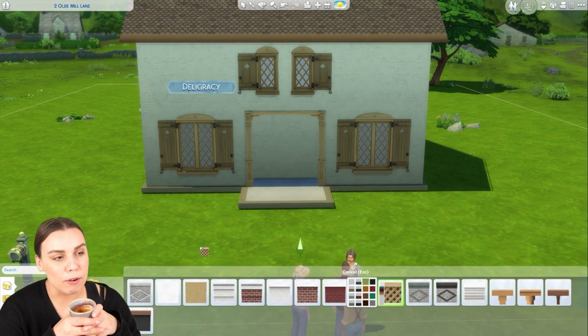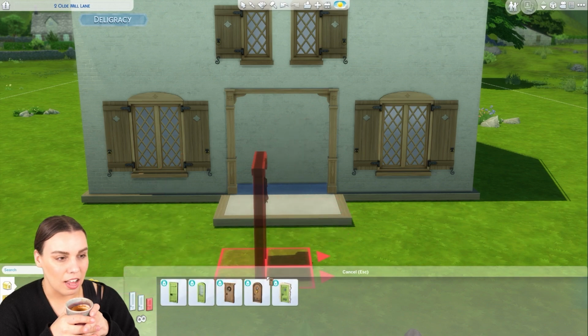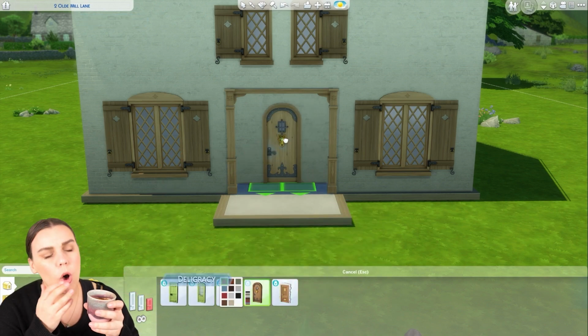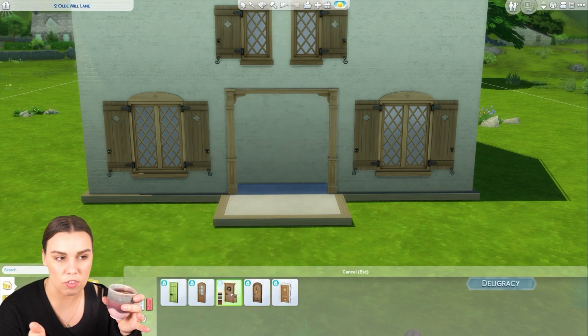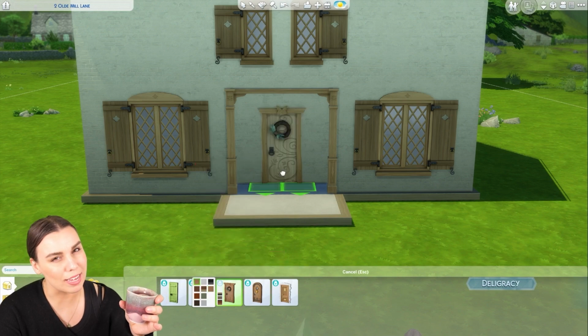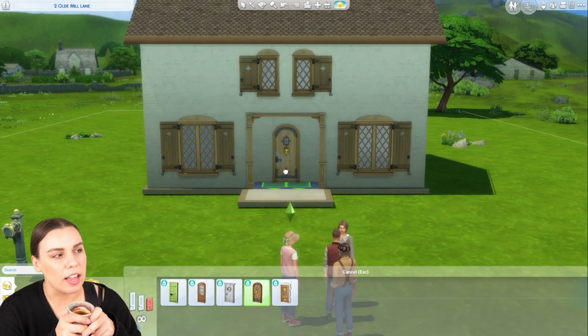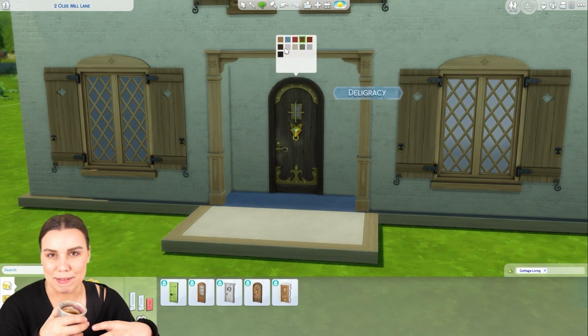I was a little bit disappointed to see that there are no new foundation colors or swatches, and there are new stairs and there are new fences and railings, so that's good. I mean, they have pretty much ticked every box in build and buy mode, but I can't help but feel like it does feel a little smaller than other expansion packs.